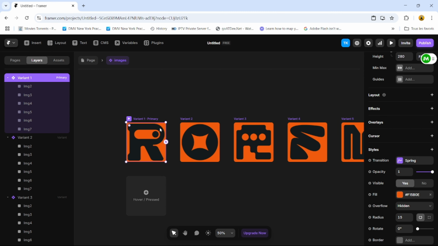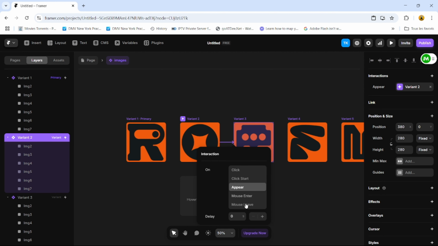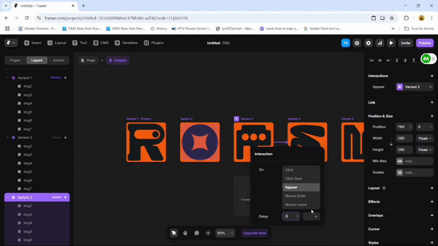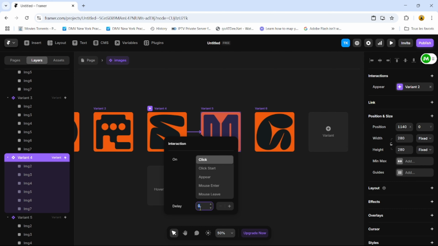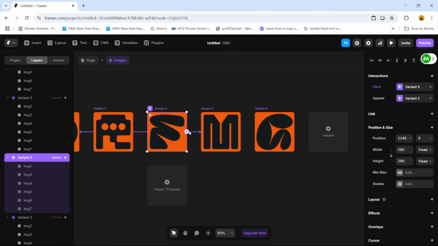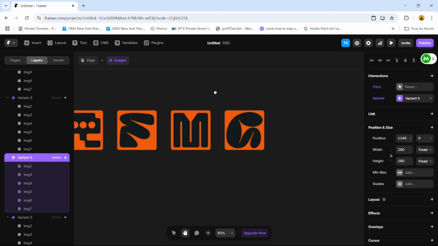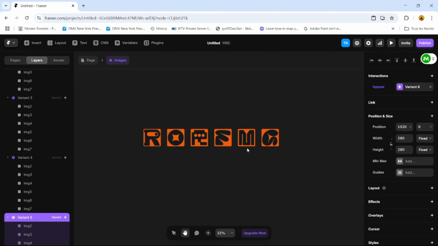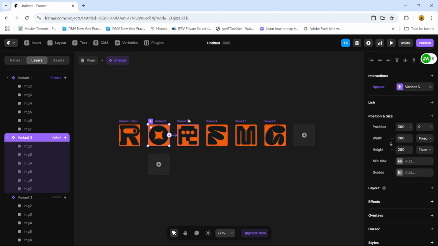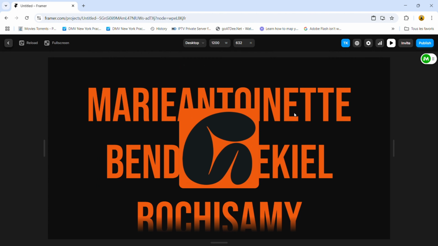Link all the variants to each other with an appear effect and set the delay as you want. And that's basically it.